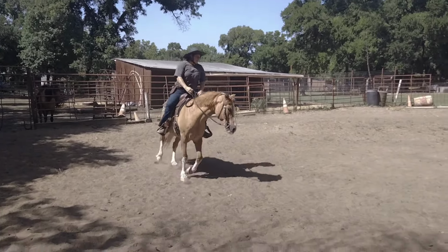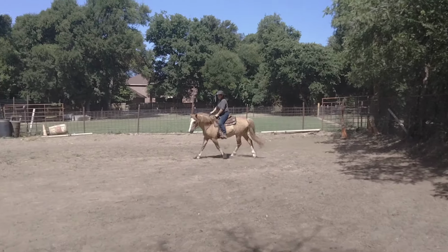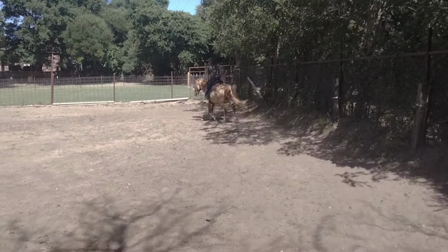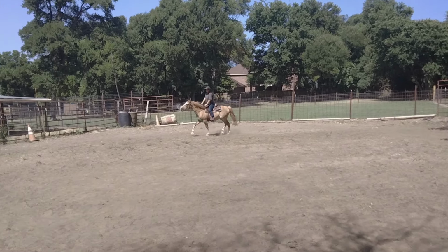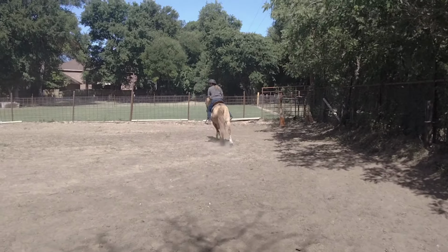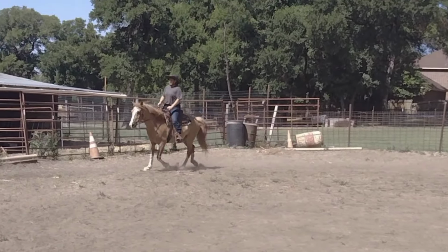Now, one of the first things I want to see how they do is trot off leg. So I'm going to use outside leg, outside leg, outside leg, outside leg. And I got a small circle. I really didn't have to stick the nose in too much, but we're going to do it again. And tip the nose and leg, leg, leg. Kind of pushing things to see it. That was a much smaller circle. Now we're going to stop.